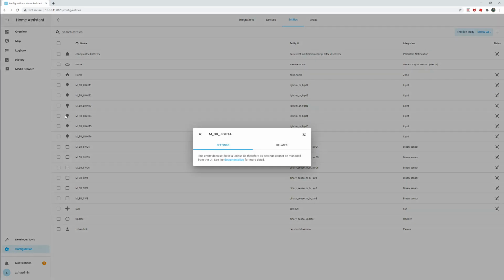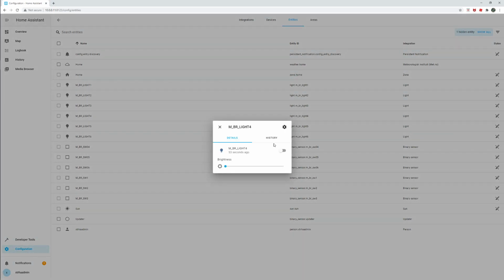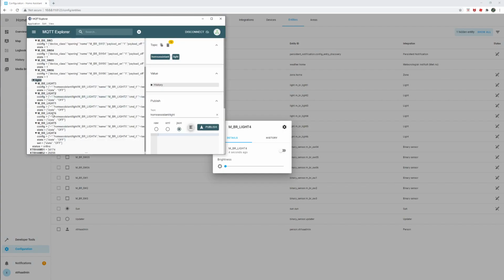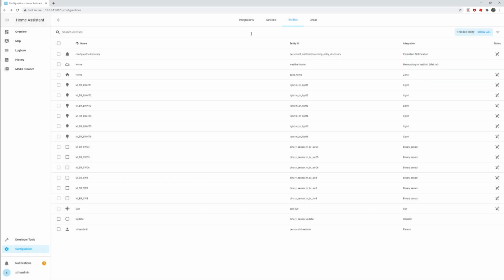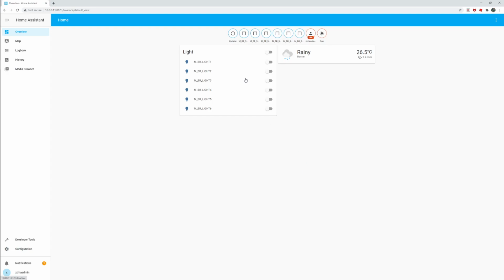Okay, and I can basically turn it on, turn it off, and you can see the value changing from here. Is that one on, off, right? So the next thing I'm gonna do is populate my overview, which is, okay, he's auto populating it. He's using his own wizard, but this is just new.